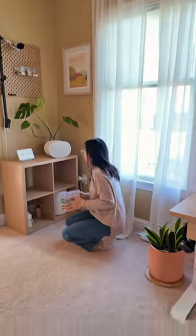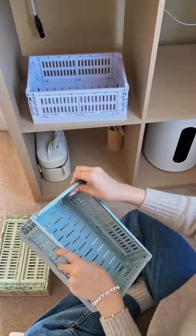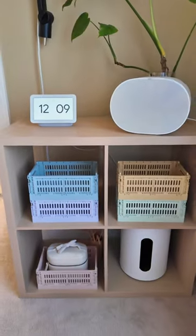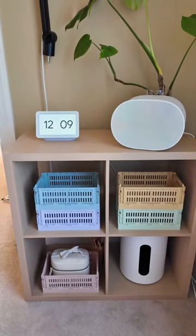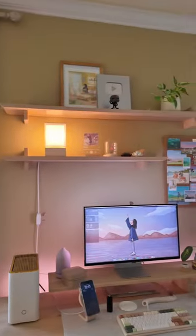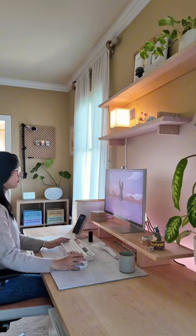They stack, collapse, and hold all sorts of stuff. I'm so excited to use them to organize my camera gear and equipment — they look amazing next to my desk and I can't wait to fill them up with all my everyday essentials. So if you're looking for great gift ideas for yourself or your loved ones, be sure to check out Google's Holiday 100 list. You won't be disappointed!